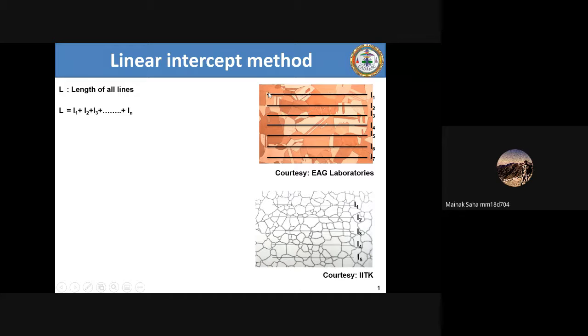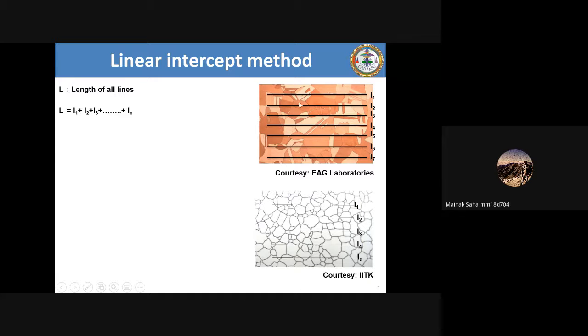Generally the convention is you have to draw lines from one end to the other end. Here, just in order to make the entire line appear, I did not draw this line ranging from one end to the other end of the microstructure, but this is also not wrong. But then that will give you more statistics.